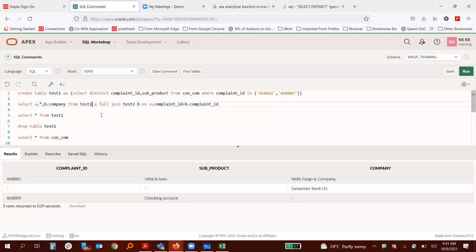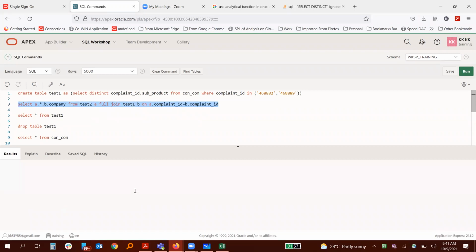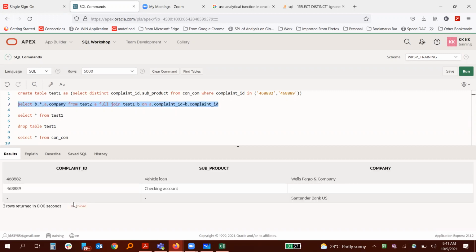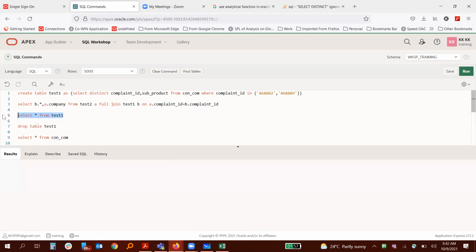Let's say test 2. Let's just do a dot company name. Okay, so it's not giving it because, let's say, which is this table. It's giving me complaint ID from B. So test 1, what is in my test 1?